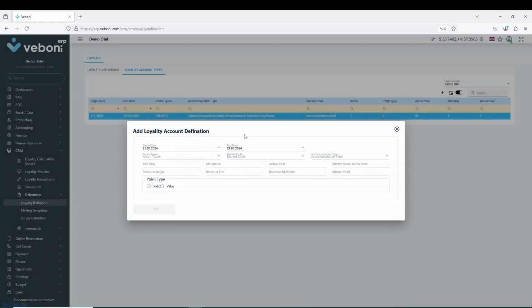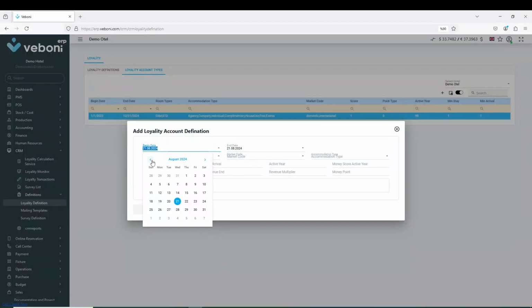When we click the plus button, we first see the loyalty begin date and loyalty end date parameters on the screen. Loyalty begin date parameter will be the start date range of our loyalty points, from which date range we want our guests to earn loyalty points and money points. We will need to select the start date.